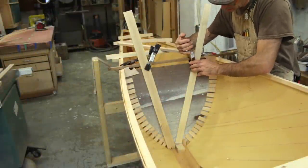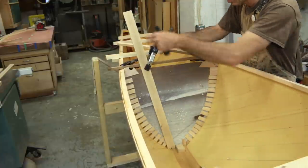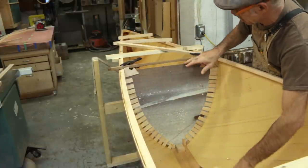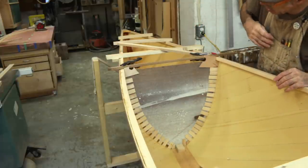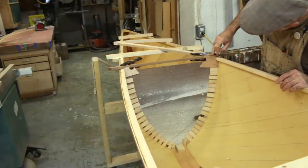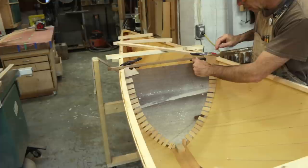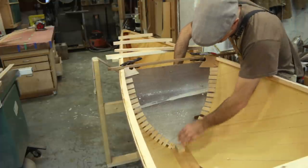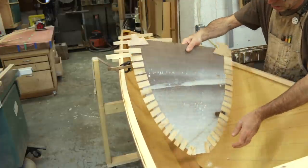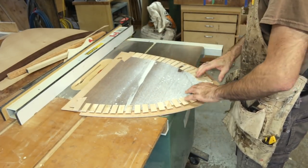That looks really good. These sticks were just to help keep the panel from tipping backwards further than it has to. These little guys are doing the job and I just need to make sure my finished bulkhead comes up a little higher than these little points, and then it'll match the deck crown when we're done. I have a deck beam right up against it. That just slides right out — beautiful. We'll just trace that onto the bulkhead I had made before and it should fit just fine. I've got center lines drawn onto the pattern so I'll align to those.